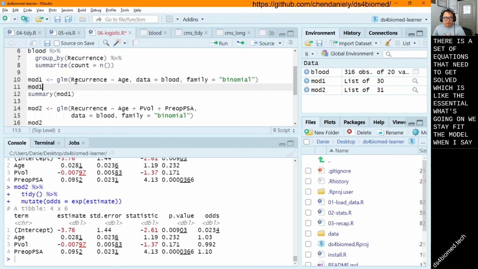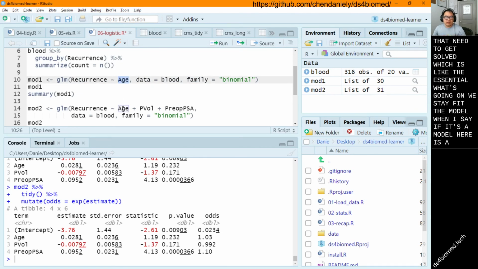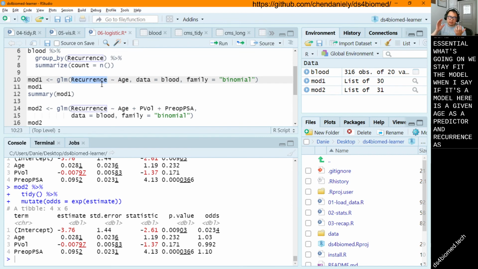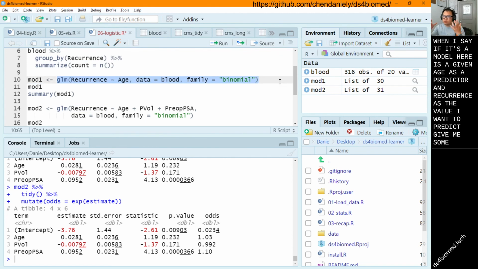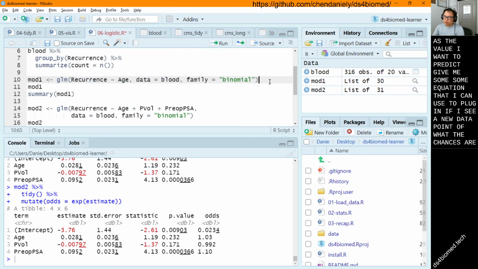When I say fit the model here, it is: given age as a predictor and recurrence as the value I want to predict, give me some equation that I can use to plug in if I see a new data point, of what the chances are that this person is going to have a recurrence value.